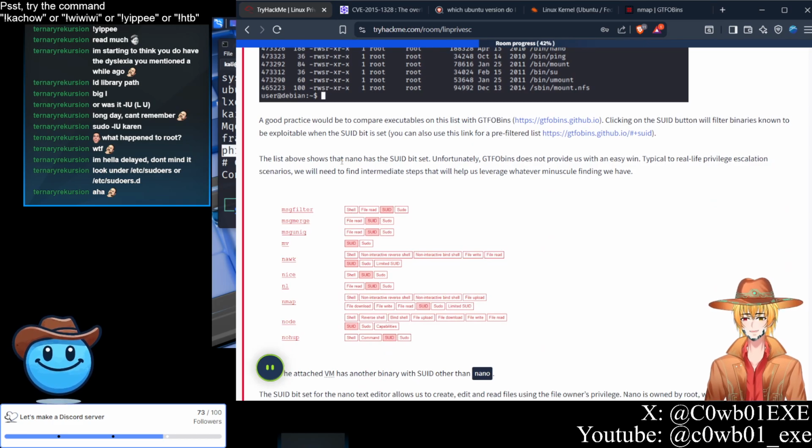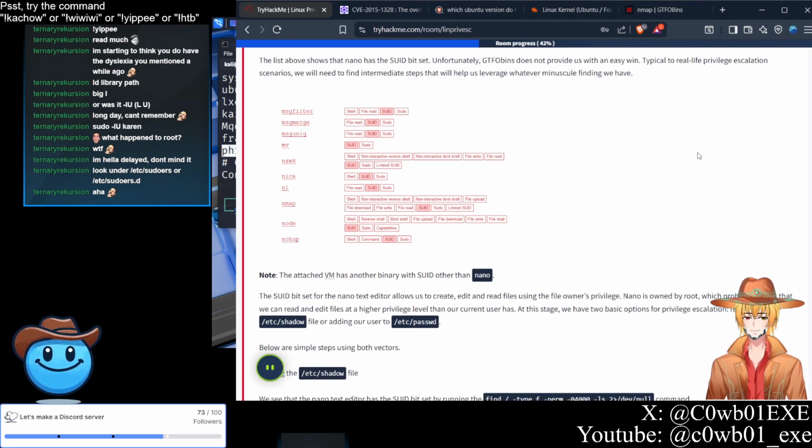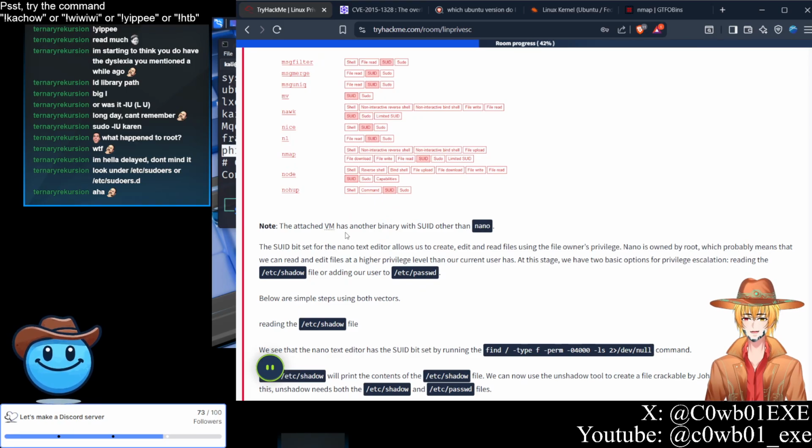The list above shows that nano has the SUID bit. Unfortunately, GTFOBins does not provide us with an easy win. Typical to real-life privesc scenarios, we'll need to find an intermediate step that will help us leverage whatever minuscule findings we have. The attached VM has another binary with the SUID other than nano.